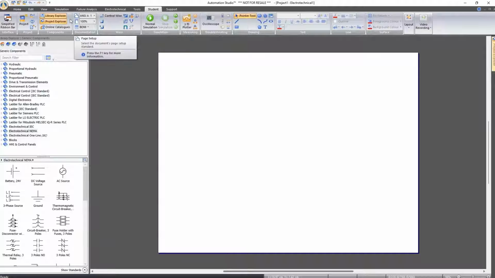If you click on the simplified ribbon bar on the left side, this will automatically hide all the other toolbars and just leave the student and the support one visible. So if you close Automation Studio with that layout, the software will reopen automatically, only showing the student toolbar. But keep in mind that if you're missing some features, you can always click back here and re-show all the toolbars in Automation Studio. So this is the new student toolbar.